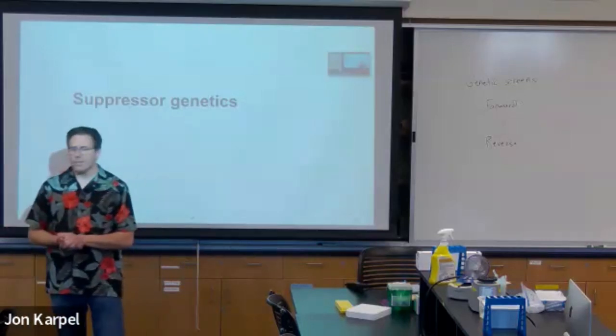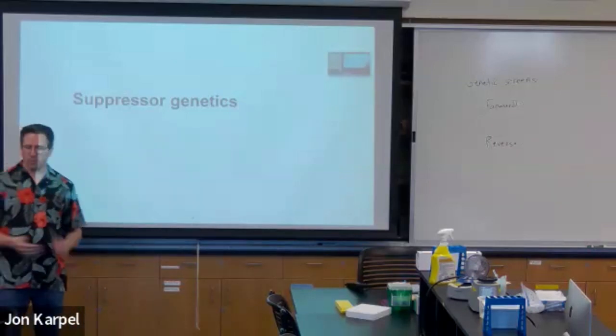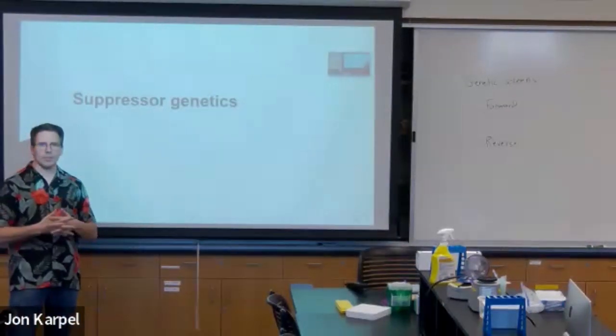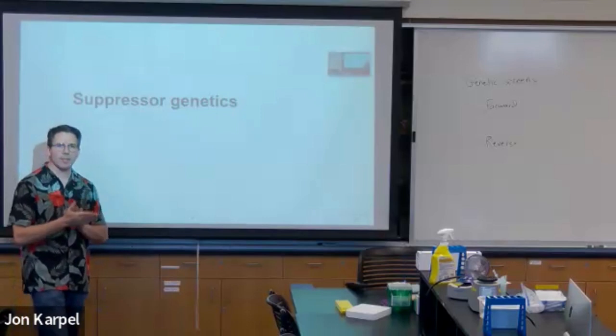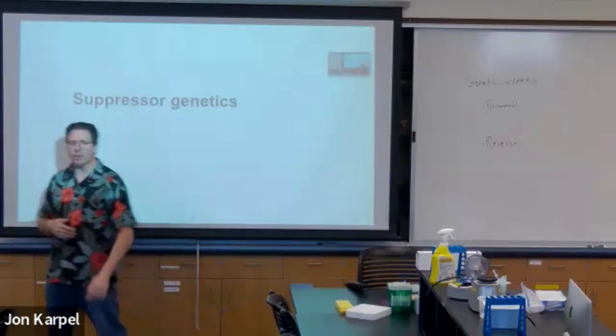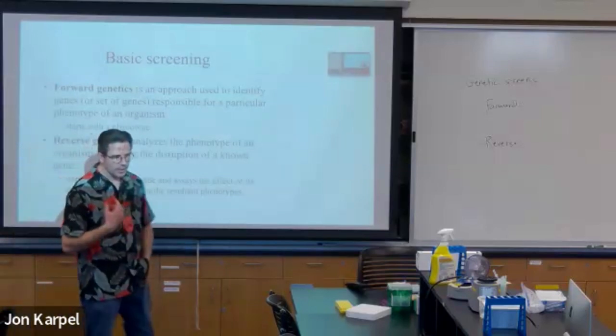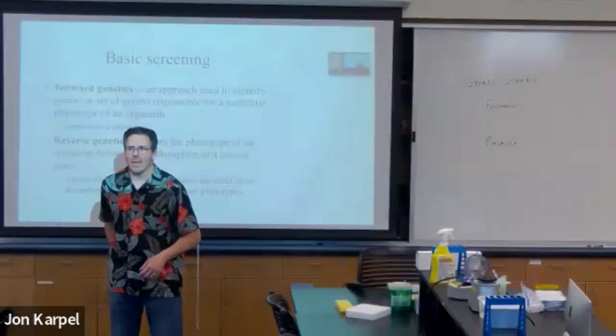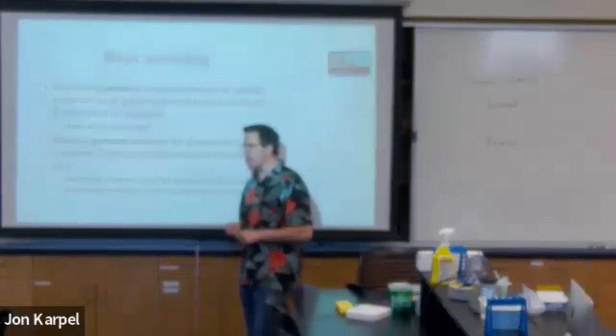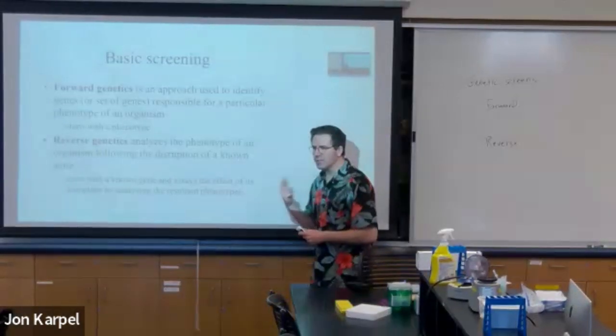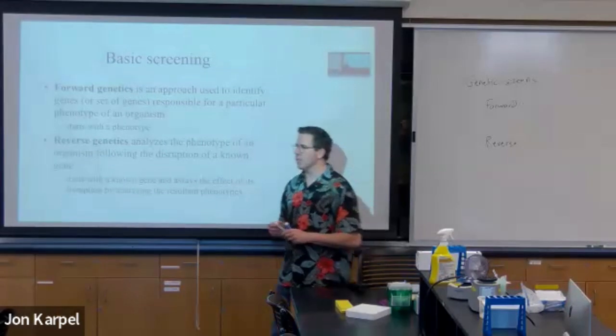Green here, okay. So this is going to be the replacement for the suppressor screens, suppressor genetics lecture. So everybody will have access to this. But basically what we want to look at is some of the early work that geneticists did to try to get information on proteins and genes and how they function.